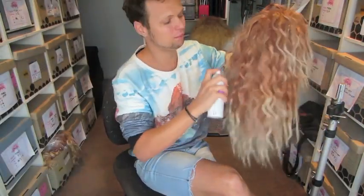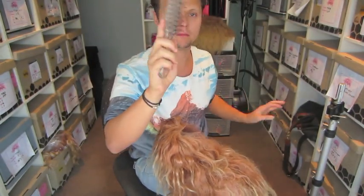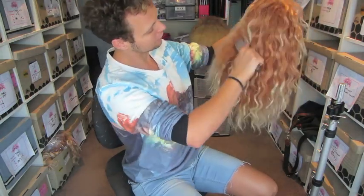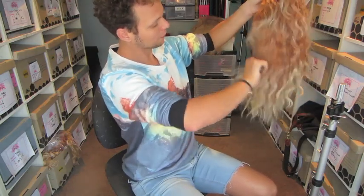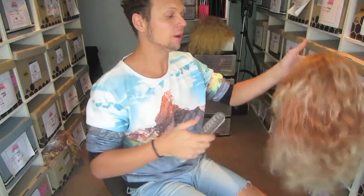So spray it on — be generous. This is going to help the brush glide through the fiber and the knots. I've got a wide tooth bent brush and I'm just going to go through it and see what needs most attention. Rather than putting the brush in at the top and pulling all the way down through all those knots, just keep taking it out and working the knots. Synthetic fiber is like elastic — it's a plastic fiber — and when you pull it too tight, it will stretch, and that's when it boings back into a curl and you get those really frizzy ends.